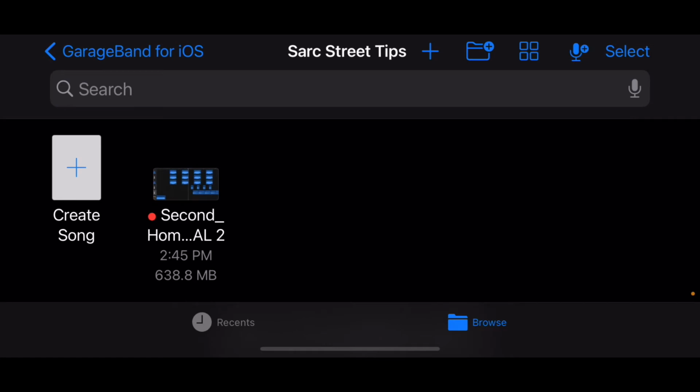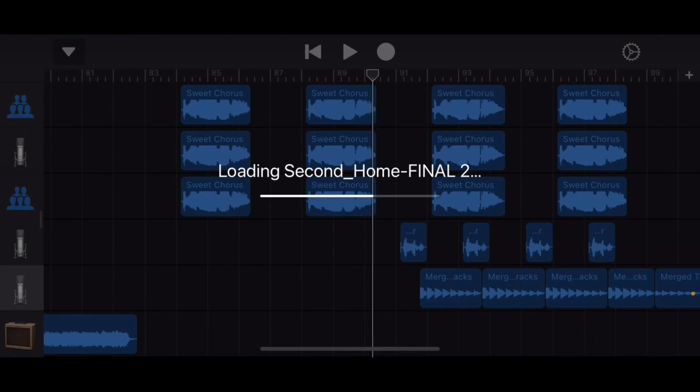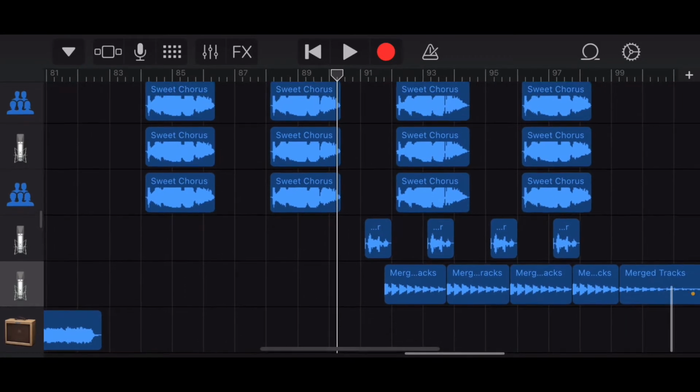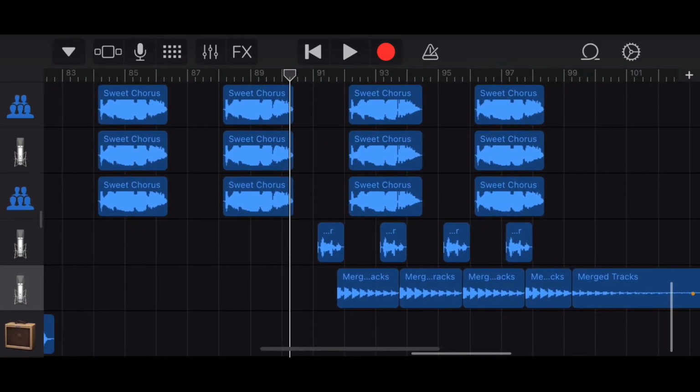Today we're going to talk about how to use the endless echo effect on a vocal track in GarageBand. The song that we're going to use to demonstrate how this was done is the track Second Home by 7313 Micropigs. So I'm going to go into that track and come over to this bridge part, which is where this endless echo effect is used.